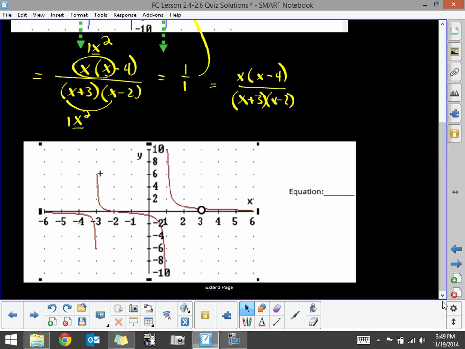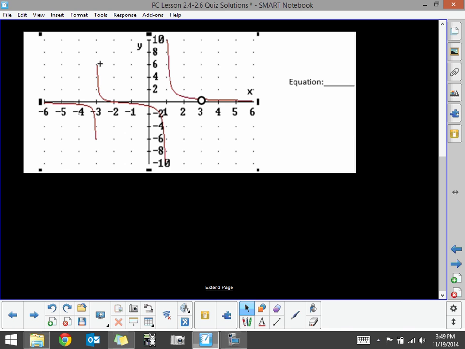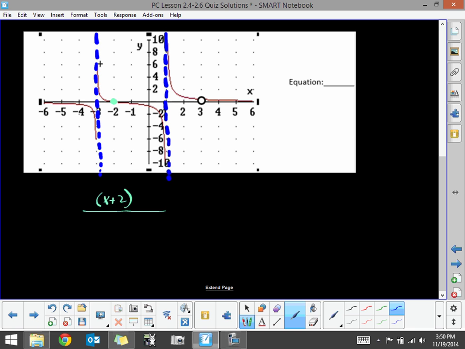And the second one, there are some context clues here that we're going to use. First of all, once again like I did before, I'm going to use the zeros of the function. So it looks like there's a zero at -2, so that's going to be x plus 2. It looks like that is the only zero that we have in this function. Then I'm going to be looking at these vertical asymptotes again. So I'm just going to speed that process up a little bit. It looks like there's a vertical asymptote here at 1, and it also looks like there's a vertical asymptote here at -3. So that means I can write two factors in the denominator. One is an x plus 3, the other one is an x minus 1.